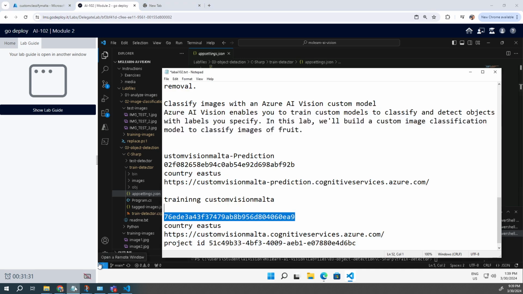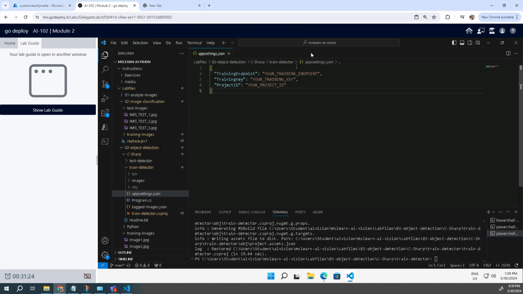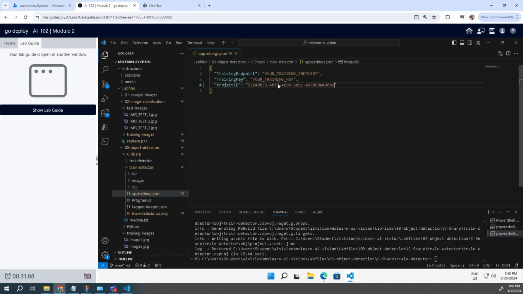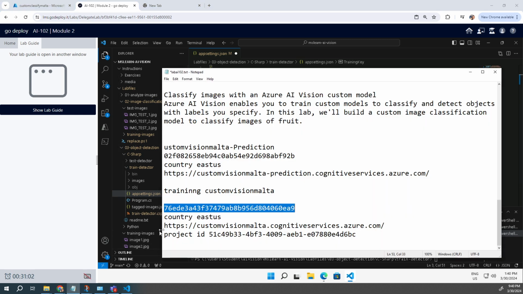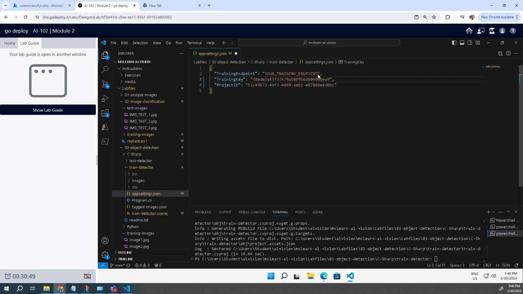Because I did a good job, here I have my project ID. So let's go here in my project ID and do a paste. Take your time, please, we have time. And here is the key. Let's do a double click. I'm going to take my key and my training endpoint. Here's prediction. You don't have any prediction, so you see it's training here. I will go now here on my endpoint, and I will do a Control S, and that's it.